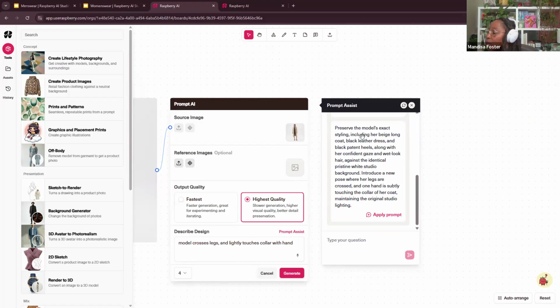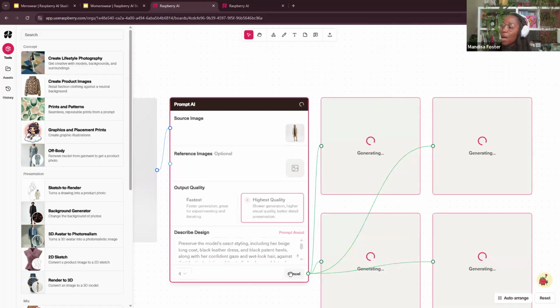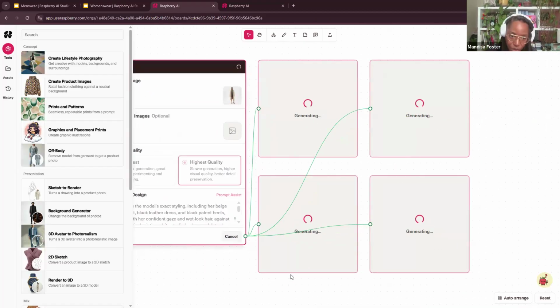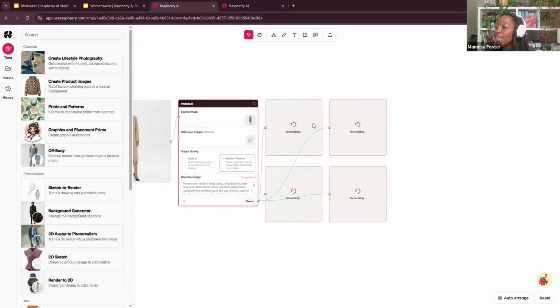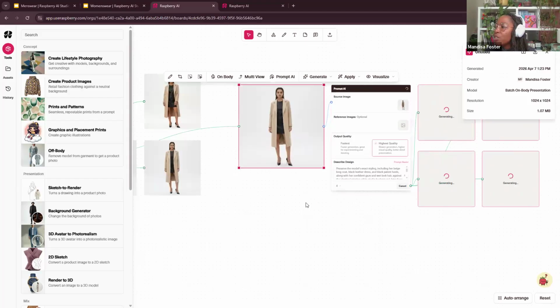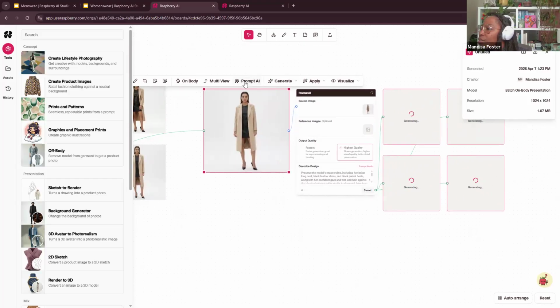It is going to introduce the new pose, but it's going to have us preserve the model's exact styling, including her beige long coat, black leather dress, black patent heels, her confident gaze, wet look hair, identical, pristine white studio background. Basically, it's a prompt that is so specific that I would never write it myself, and you don't want to prompt unsupported. While that's going, we're going to move on to our next pose.